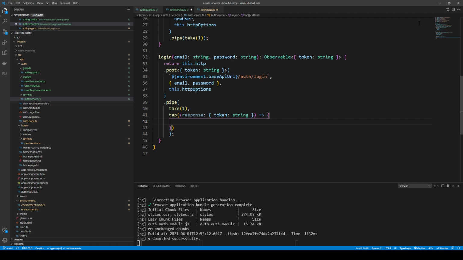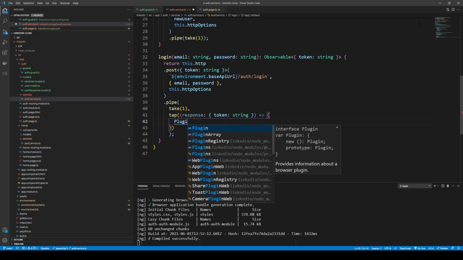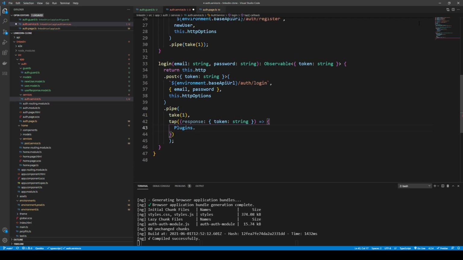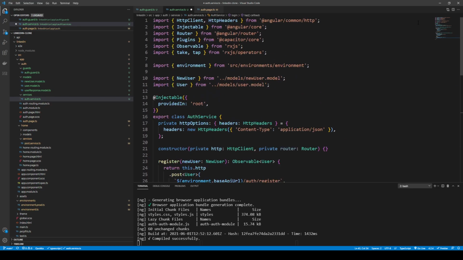Capacitor is just a wrapper, and it allows for the cross-platform functionality. What we're going to use from Capacitor is this thing called plugins.storage. I believe that auto imported it, and we can see the plugins are coming from Capacitor core.